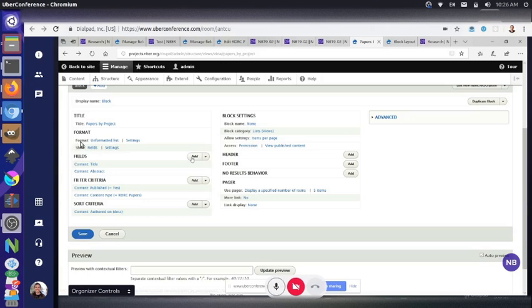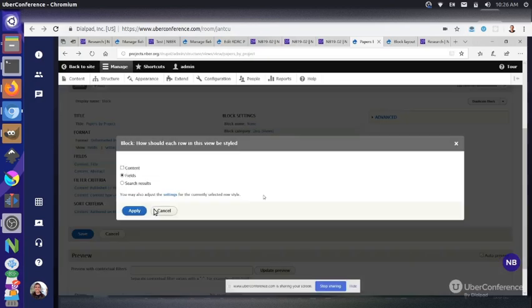Click on fields. We'll make a change and then we'll just revert it. So say content instead of fields, and then we'll click apply.